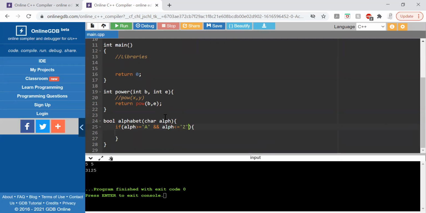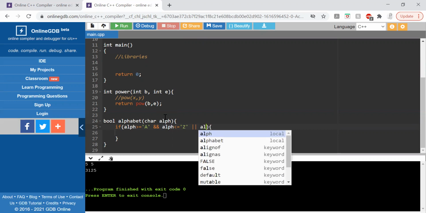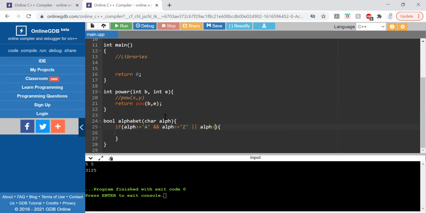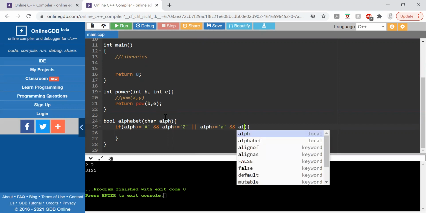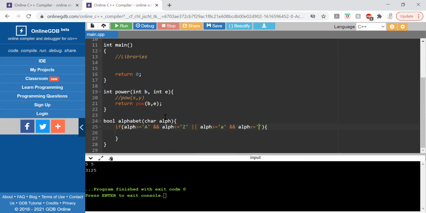Or, okay. Perfect. Or alf is greater than or equal to small case a and alf is less than or equal to small case z. Excellent. Yes, absolutely.